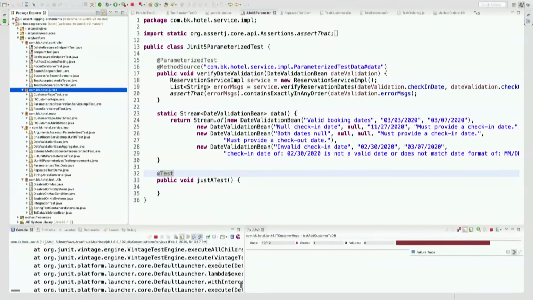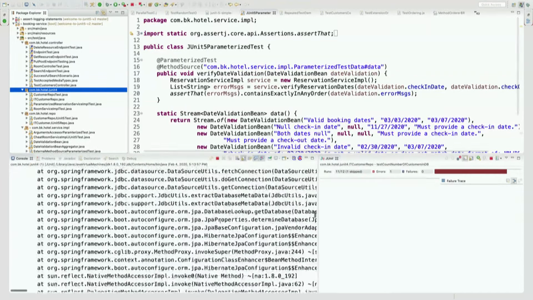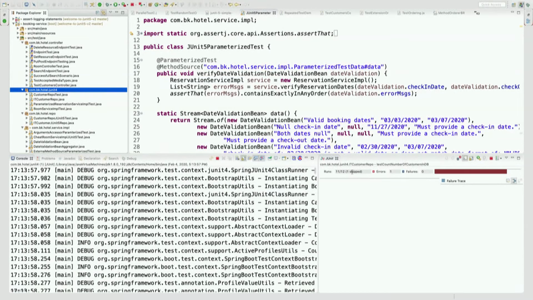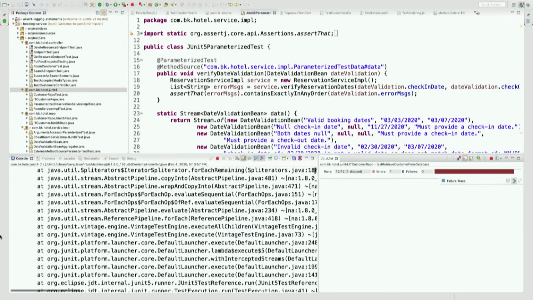And of course, because it's a live demo, something fails, but generally they should pass, and I think I remember there is some small exception that's happened that is not anything with JUnit 5, but some other underlying library that changed for me. But overall, generally, all your tests should pass without any issue.